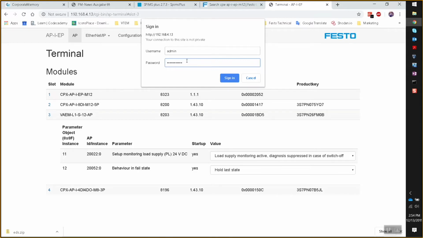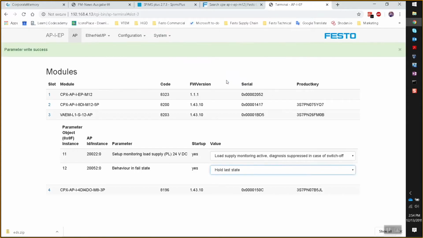So we don't have an alternate way to get the product key for security reasons. Okay. So it would be something that, just like the MAC ID, maybe it's a good point to inform someone in advance to record these values if they're going to do that. In advance. So you see, by the way, the product key is missing from the Ethernet IP module on the screen. And that is purposely done as a security measure. Is it possible to change this password or no? It is possible to change the password, yes. So maybe I just need to write it down the first time and that's it. I can change the password.